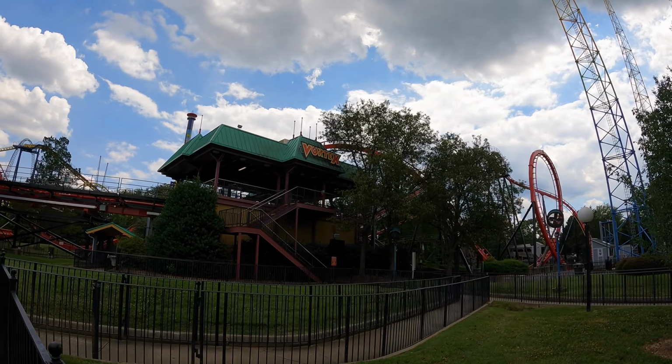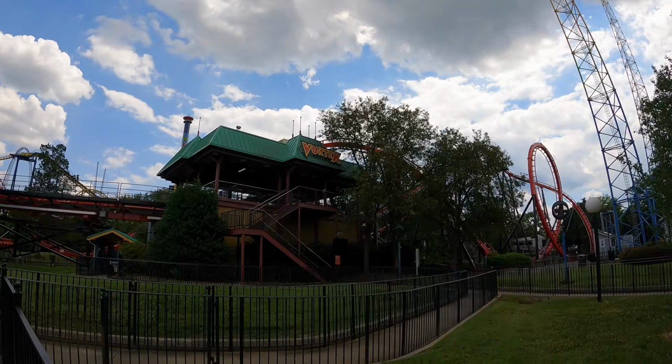For those of you that don't know, stand-up coasters were their first ever model that they did. Yeah, opened in 1992. It's a decent little layout. Nothing super exciting. Frankly, the layout isn't too different from something like Carolina Cyclone, which I do hope to ride next. But it's been closed a lot lately. I feel like it's on its way out soon. Or at the very least, I feel like a stand-up to floorless conversion could be coming.